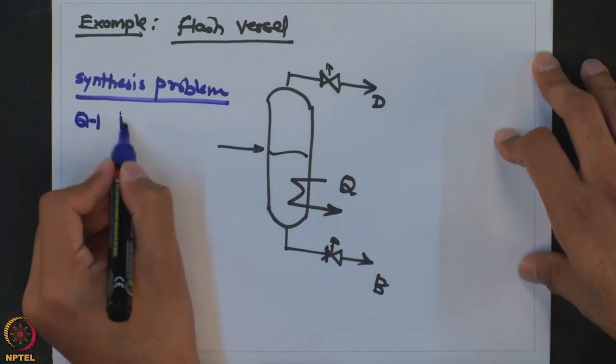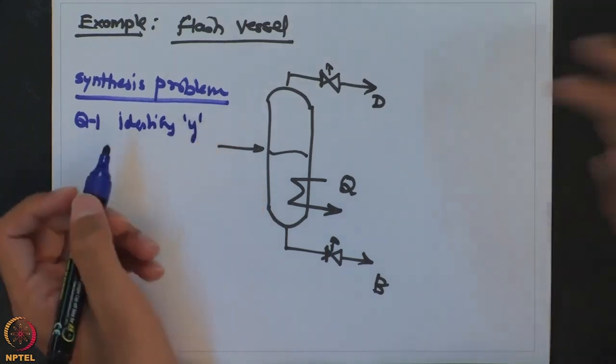So question one was, identify the controlled variables. Let us first ask what is the primary reason for this piece of equipment. We are using a flash vessel because the stream we are getting probably has multiple components, and we want to separate it into two phases such that each phase is richer in one of the components. As this is a flash vessel, it is not a full blown distillation column. This is typically used when you have a very large difference in volatility, or you want to get rid of some contaminants. Typically this type of vessel is implemented so that you knock off or vaporize some of the low boiling impurities from your product, so that the liquid stream has a very low composition of these more volatile components.